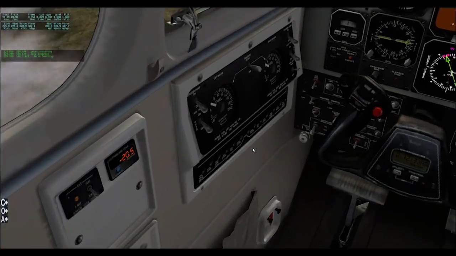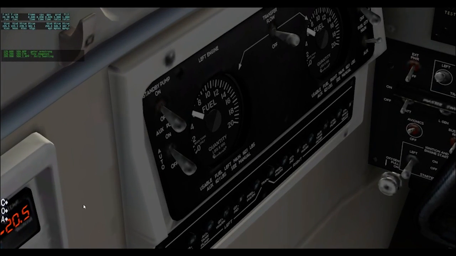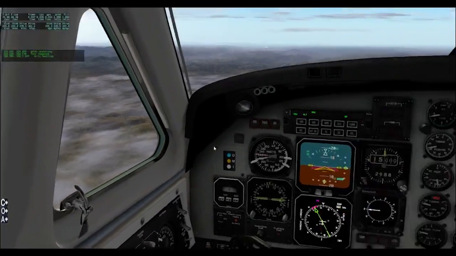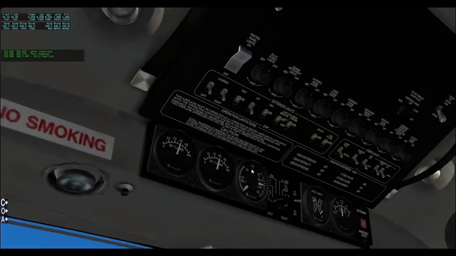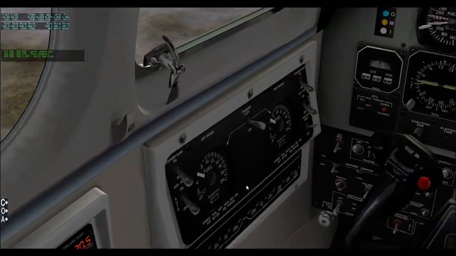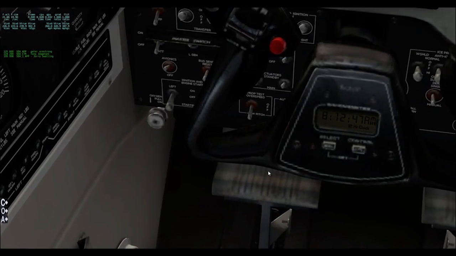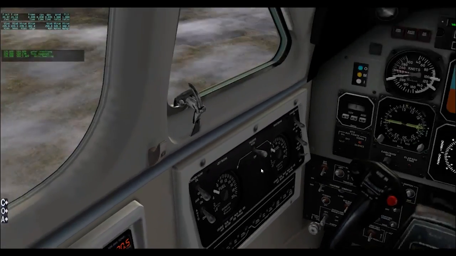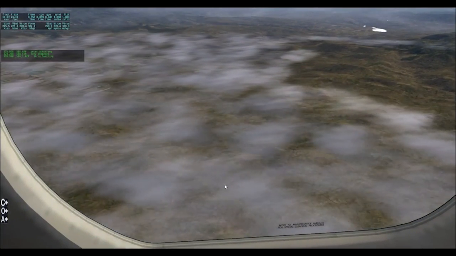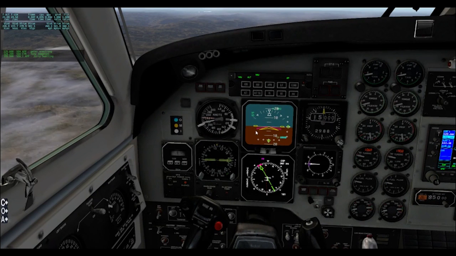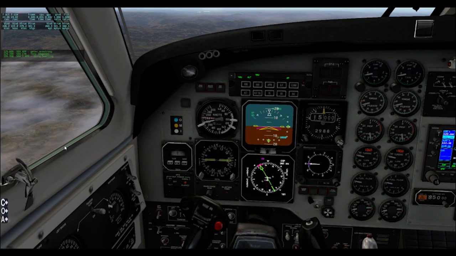We are burning some serious fuel here, but because I don't have to pay actually anything for this one, I can easily afford that one. I have plenty of fuel we don't need because of the fact that we had so much tailwind on this leg. See, we're going really fast. And you can actually see that we're going quite a bit sideways.